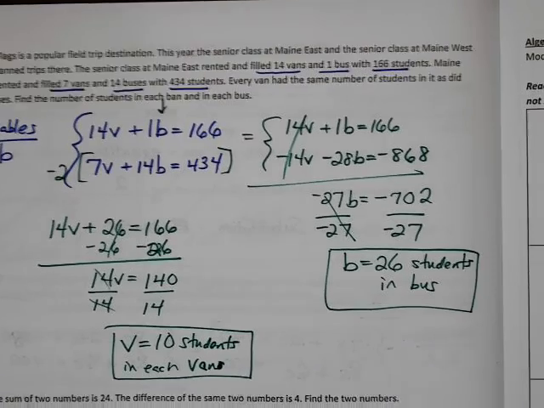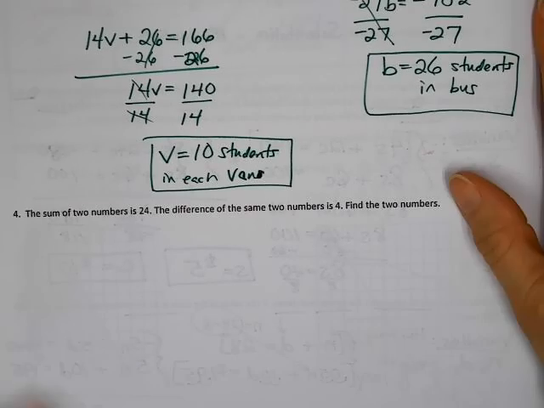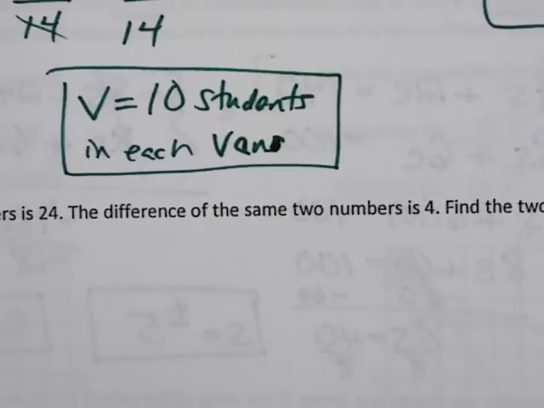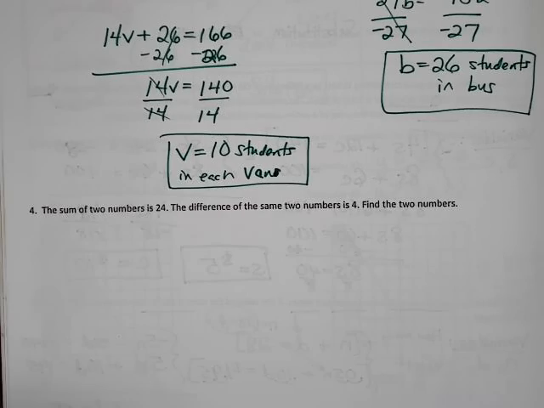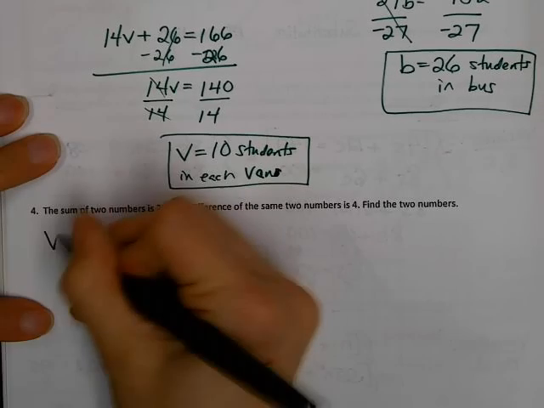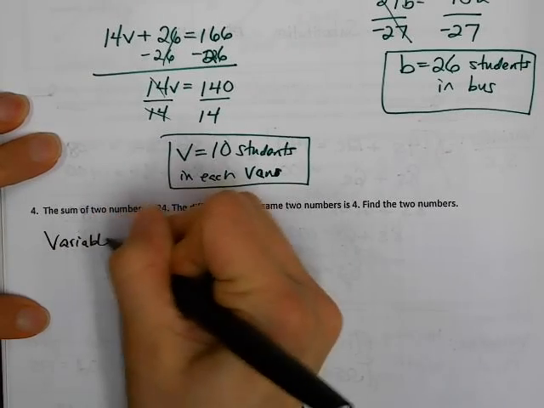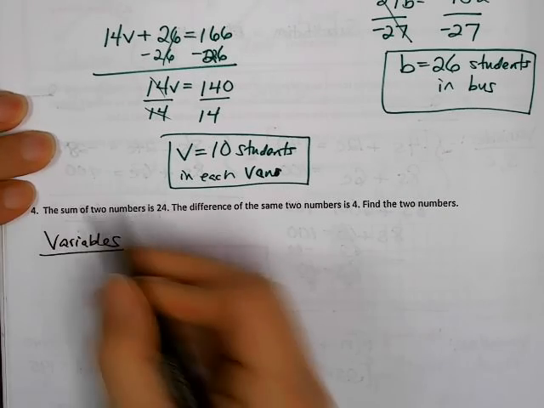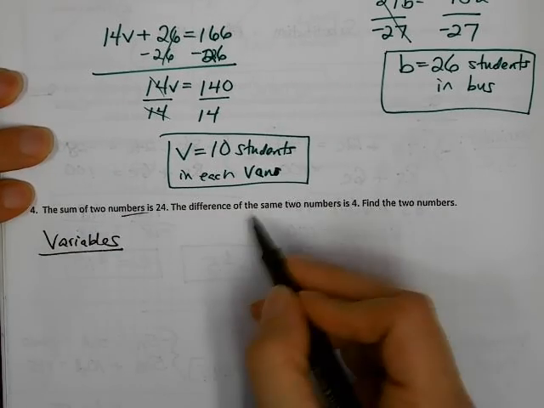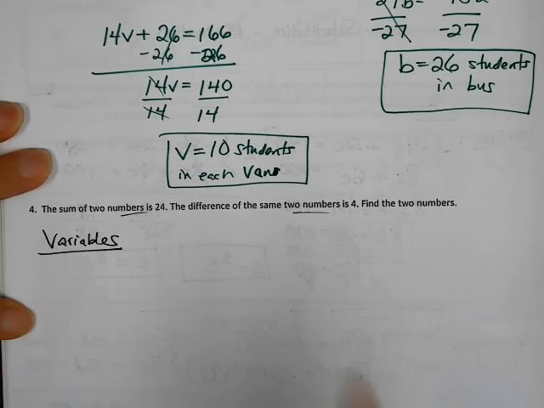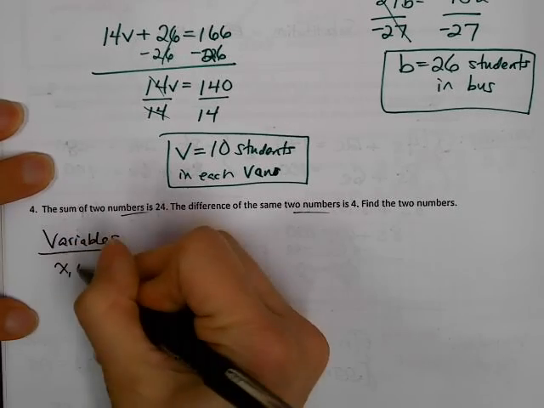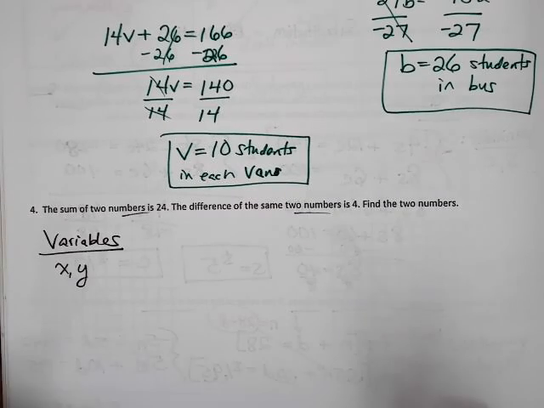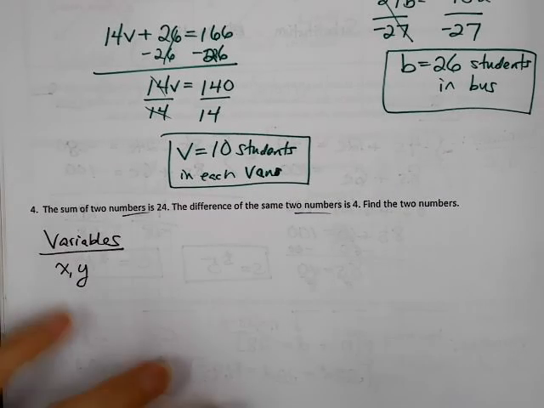Okay, and the last one I think is the easiest of all the types of problems. There's not a lot of story here. It's just saying that the sum of numbers. Okay, so the story is a little blah. So when you go to pick your variables, you have a lot of choices here. It just says two numbers, the same two numbers. So I'm going to go old school and use the variables that I was used to. I'm going to use x and y, because this is kind of a boring problem.